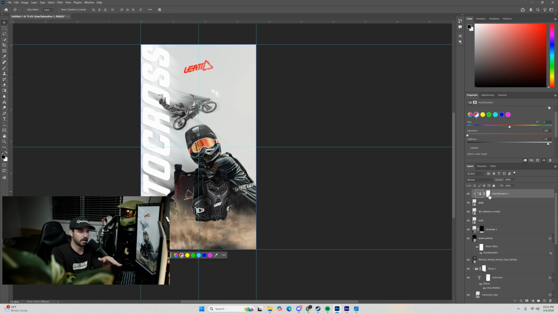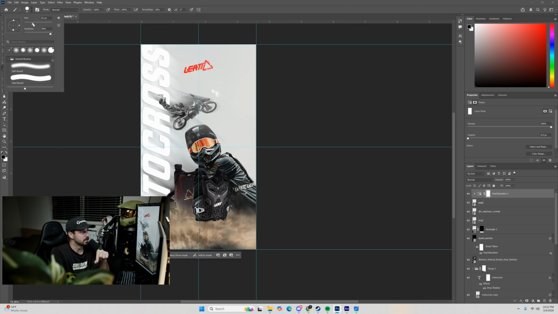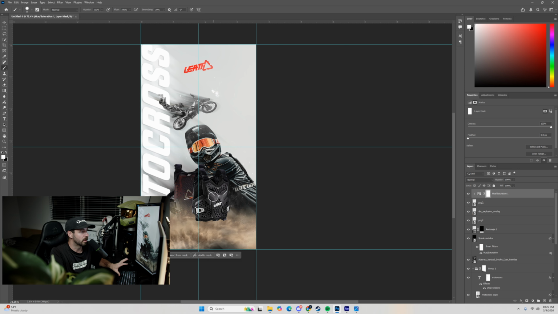And then we click the mask and paint. Make sure your size is up. It doesn't matter. We're just going to paint everything but those buckles and make sure it's on white. So that'll bring it back. Oh, sorry. Make sure it's on black. And this one will bring it back. Just paint where it was red before, besides the buckle.